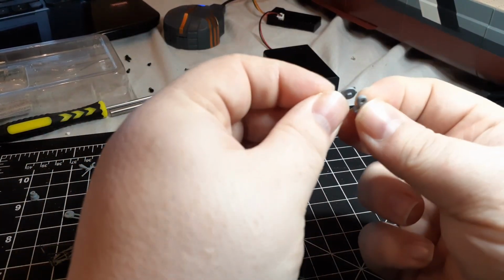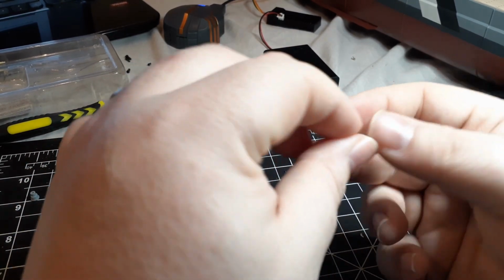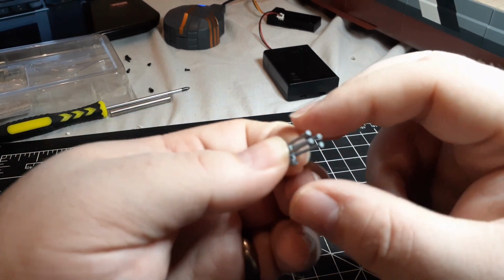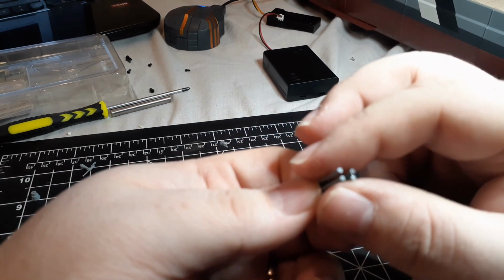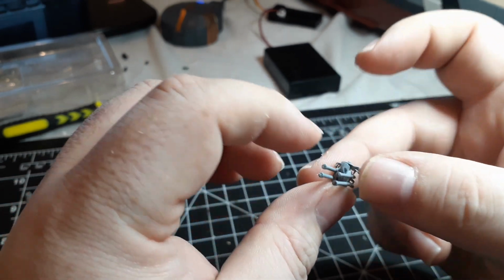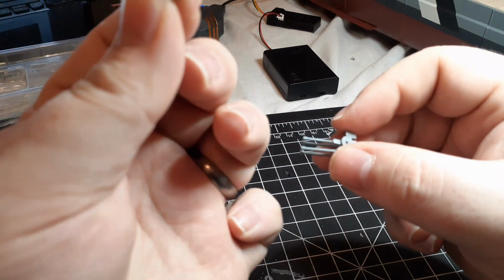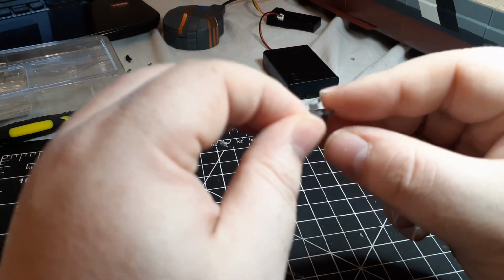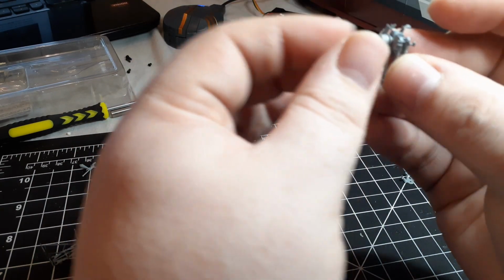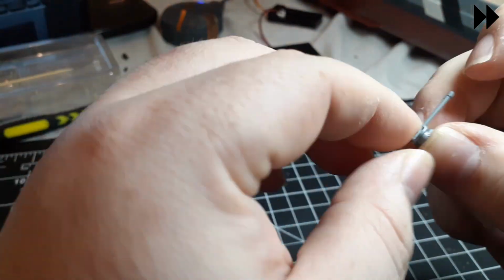Okay, so for the quad guns, we're going to take two pairs of barrels. There's one designated L and there's one designated R, and we're going to glue. First, you want to glue the left-hand pair of barrels, and then the right-hand pair of barrels. Once you've done that, then you're going to glue that to the seating group, and then glue the mount to the bottom of it, if that makes sense. And we're going to rinse and repeat for the second quad gun at 6x speed for brevity.